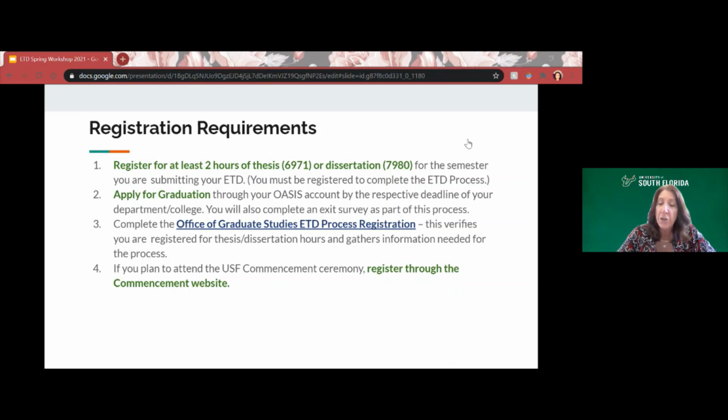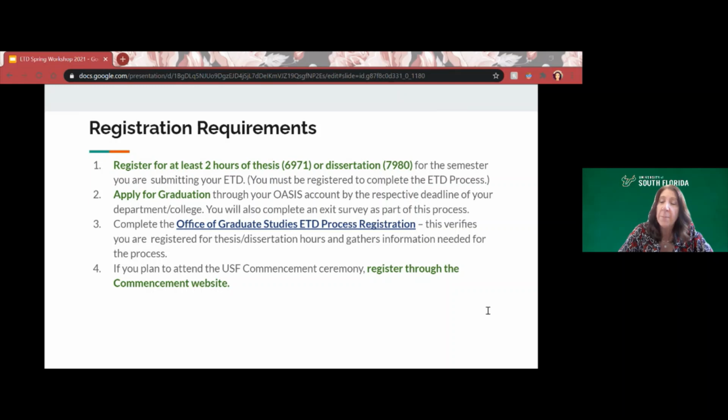I cannot get you in that semester. It has to wait till the next semester for me to put your name in the program. You can graduate, we can get you graduated, but I can't get you in the program. And unfortunately, right now, the way they're doing commencement, that list is the list they use for commencement. So if you do not submit by the ETD deadline, you will not have your name called at commencement and you will not have your name in the commencement program. That's the only way that we know.